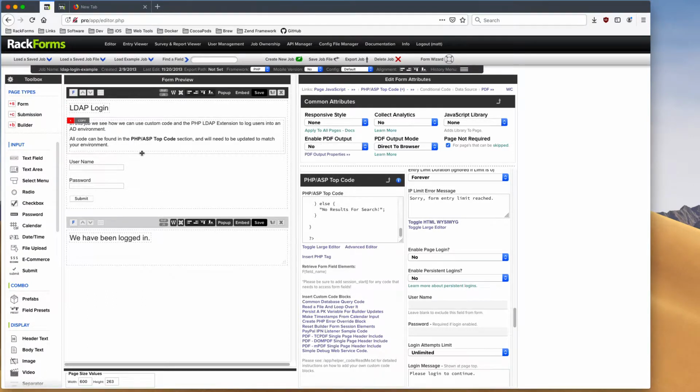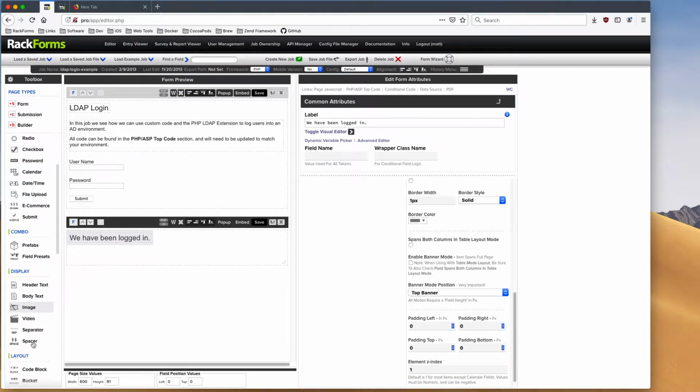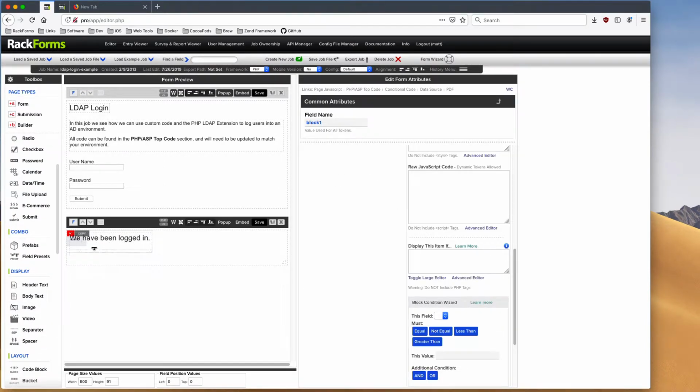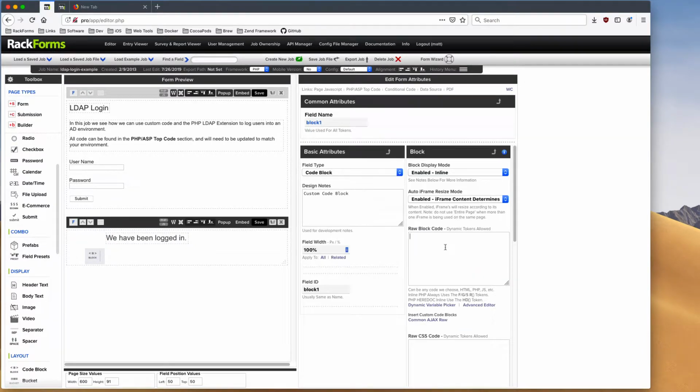Generally speaking, when we have a multi-step job like this, the LDAP login job will be a separate job. And we basically say on this page, for example, once we've logged in, we would issue a code block right here. And this code block is going to issue PHP code to redirect us to another job. That is done using the header command. The header just takes location and then colon, the name of a page, and before that, the actual full URL. So we create a second job in here somewhere.